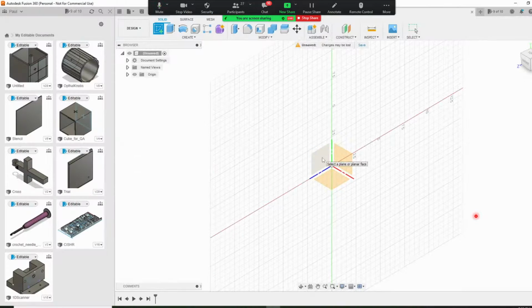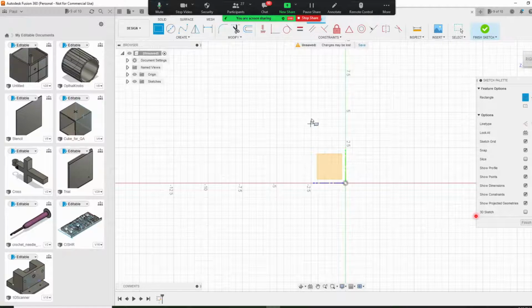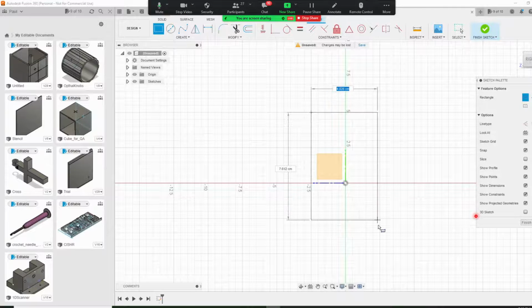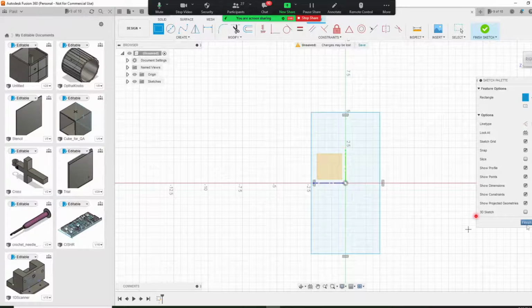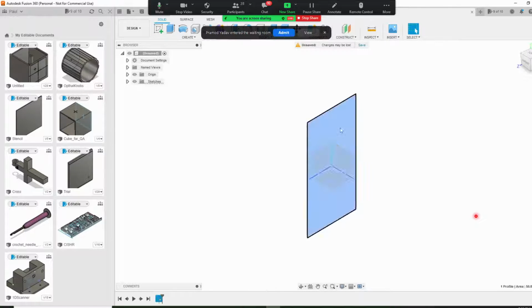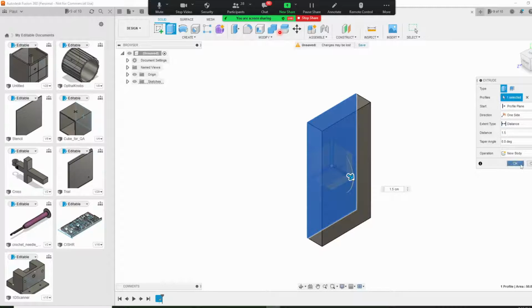Now I'll show you again with CAD software. We will make a small holder for a Marcus chamber. If you're familiar with CAD, this is child's play for you. And now I'm just learning, so for me it's something very technical. So I'm trying to learn. You make a sketch and then convert the sketch into a block. And I made a block of 1.5 centimeter thickness here. So I make it a 1.5 centimeter block.